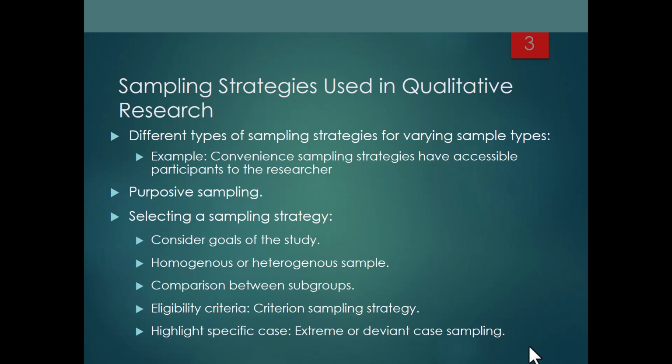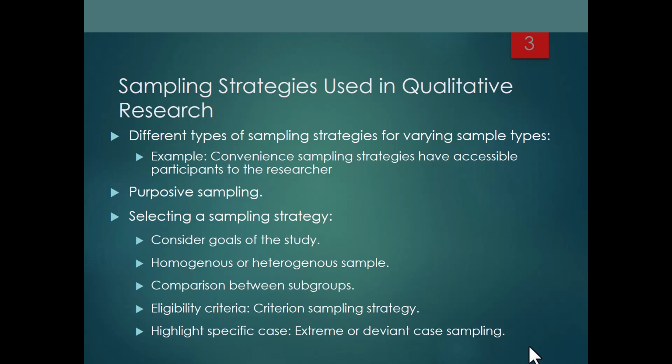So it's important to consider the goals of the study so you can determine what sampling strategy you'll use. A homogeneous sample is one where individuals share similarities on some characteristics like their age, gender, racial, ethnic background. And a heterogeneous sample is one where individuals differ on those characteristics. If comparing, use a stratified purposive sample. For example, if a researcher is interested in studying the quality of social work practice in healthcare settings, they would need to stratify the sample by healthcare setting size, like small, medium, large.